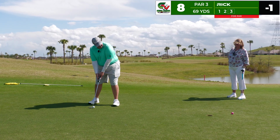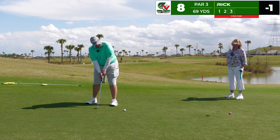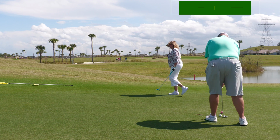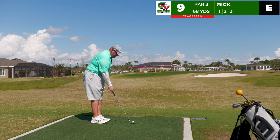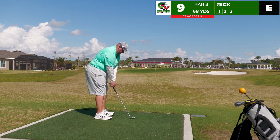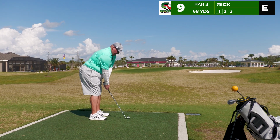And now I've got this comebacker for par as well. It's going to be a little down the hill, right to left, rolls it up, and stays outside. But going to tap it in now for a bogey. That is a bogey. On to number 9 now. We've got 68 yards to the center and 70 yards to the pin. I'm going to go ahead and stay with that lob wedge one more time. I feel like this is a slightly fuller shot than the last one.